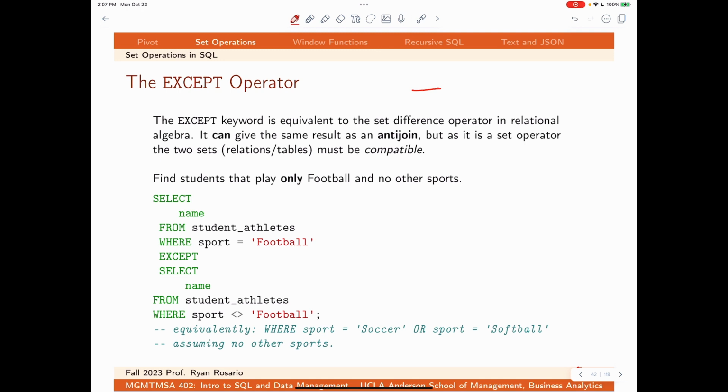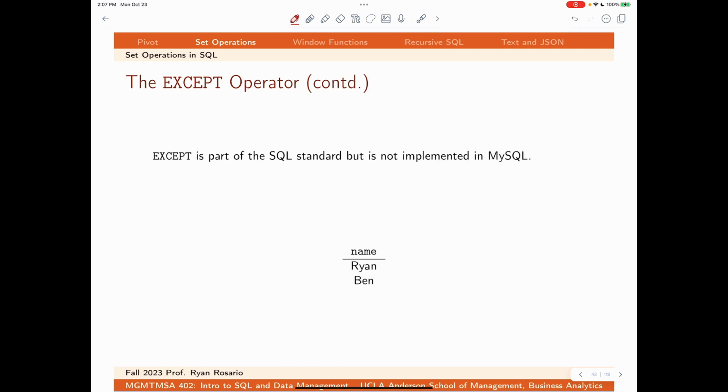First I select all students that play football, and then I find all students that don't play football. They play something else. I compute R minus S: everything in R that is not in S. Everybody that plays football but does not play any other sport. And there's an equivalent where clause as well. Again, not in MySQL. And I get back Ryan and Ben, who play football but nothing else.